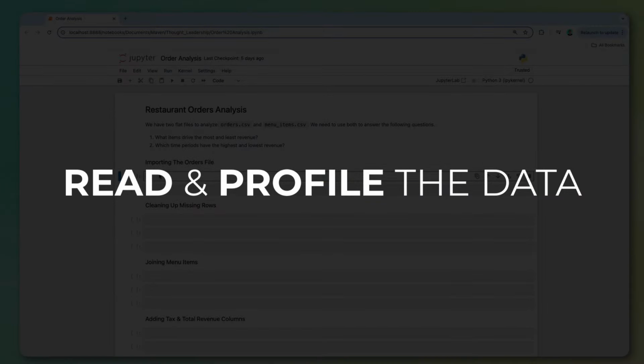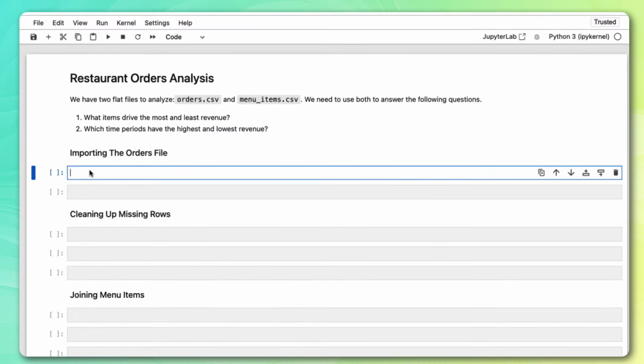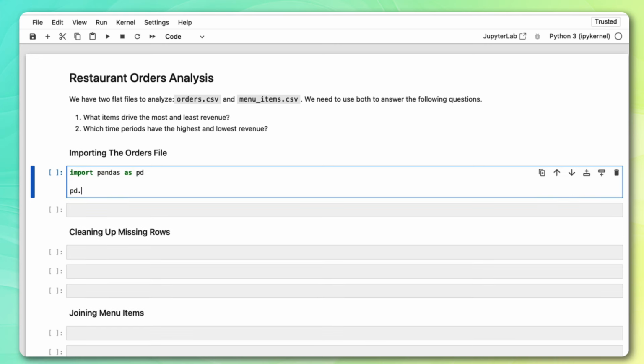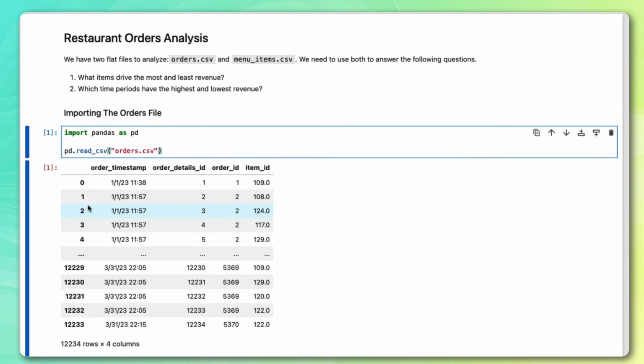To conduct this analysis, we're going to be using the Pandas library, which contains a ton of amazing analytical functions. So we're going to import pandas as pd, and then we're going to use pd.read_csv to read in the orders.csv file. This function returns a data frame, Pandas equivalent of a data table, and here we can see all the same data that we saw before, but Pandas also adds on an index, which adds on a unique row level identifier. In order to do much with this data frame, we need to store it in a variable. So I'm going to store this in the variable orders_df.